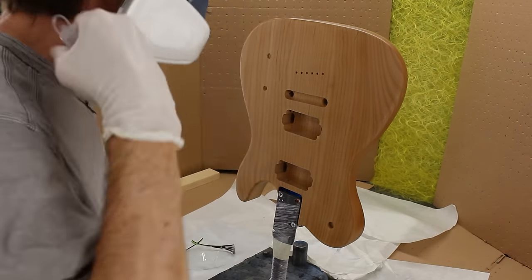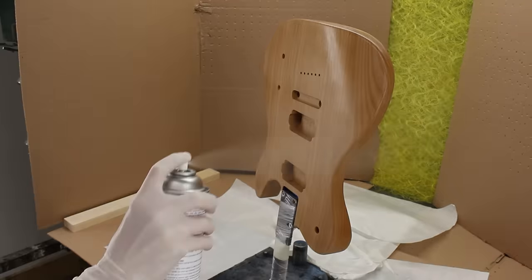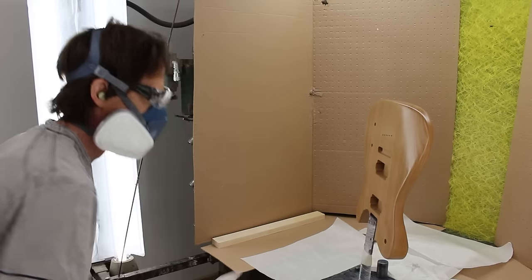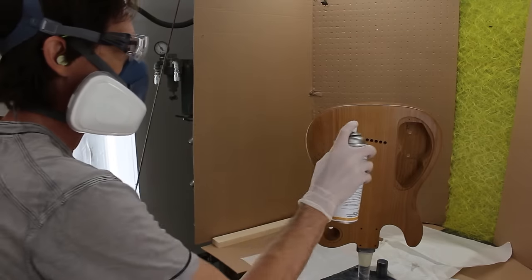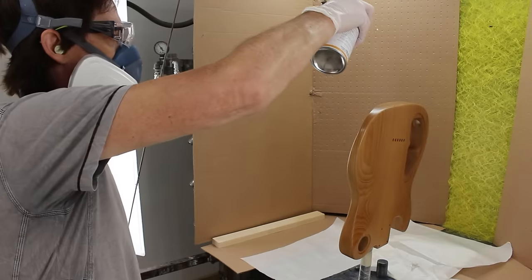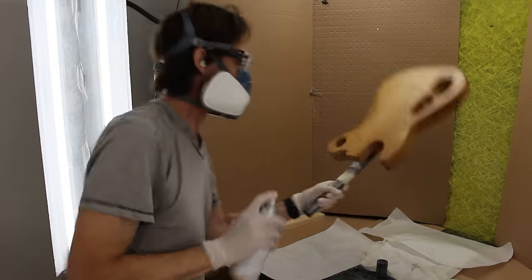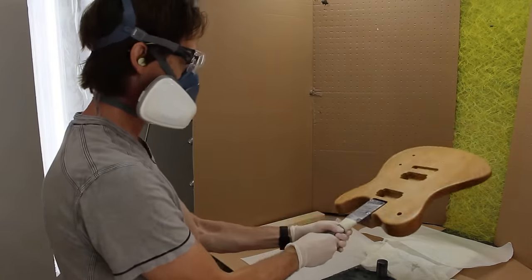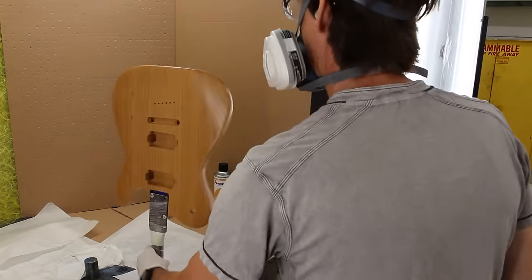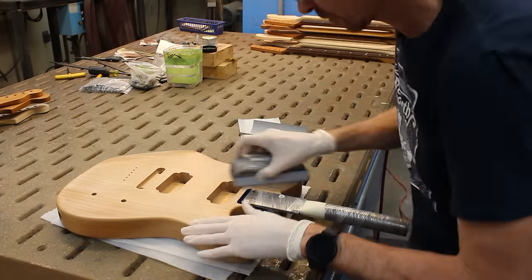Every time I painted, I suited up in this fabulous protective gear. Then a bunch more coats of sealer, and here's a shot that shows how much more comfortable I'd already become with my technique — you can see I'm maintaining a uniform distance from the body's surface, especially along the edges, and I have the heel maneuver totally down now. I was actually glad to have done the sealer first because it gave me a chance to practice and hone my skills before getting to the color and the clear coat.